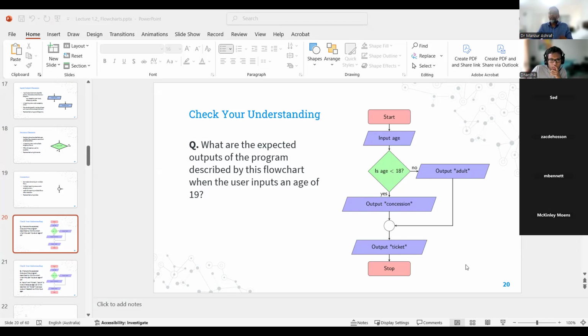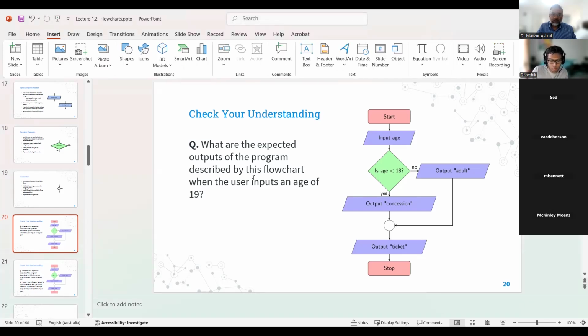So the output would simply be: adult, ticket. That's it, right? First adult will be printed, then the ticket will be printed, and then it stops.